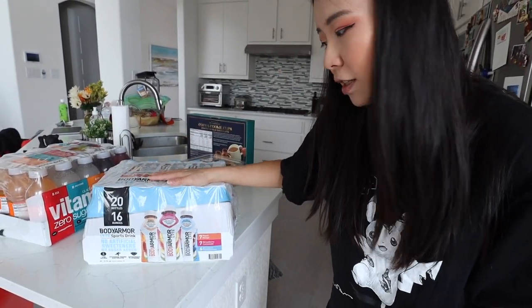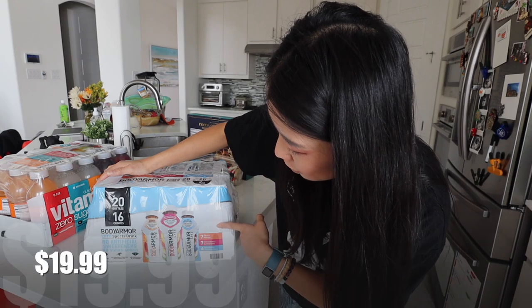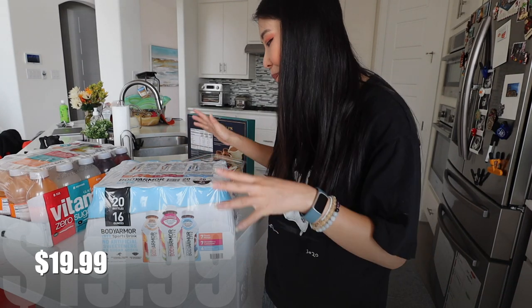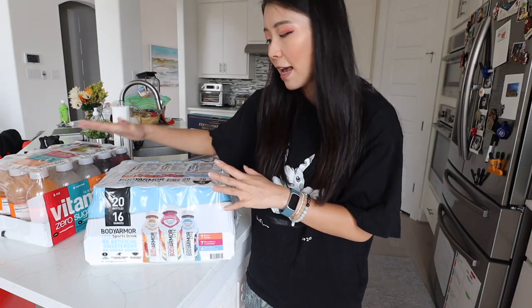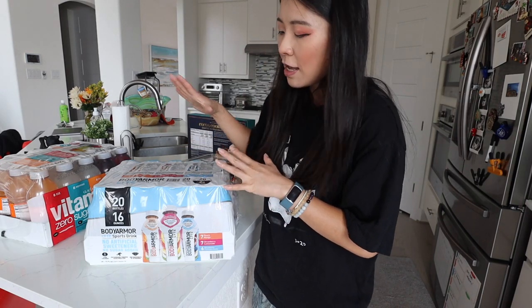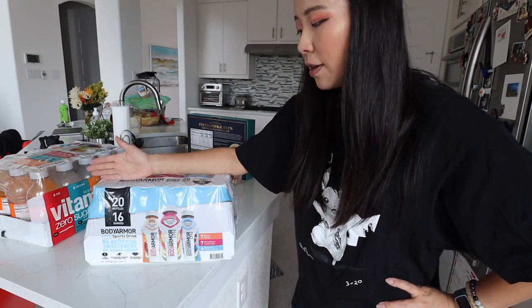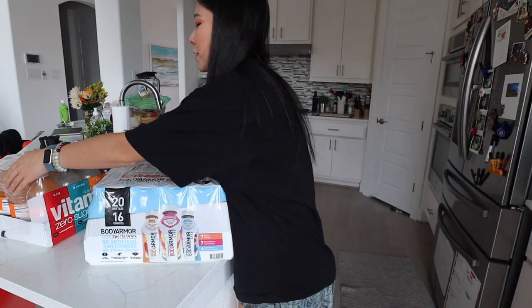We also got some drink items. The first one — I actually drank some of this at my mother-in-law's house and it tasted good. This is the Bobby Elmer Light Sports Drink — no artificial sweeteners, no sugar added. It uses erythritol to flavor it, which is better than a lot of artificial sweeteners. It has three flavors: peach mango, strawberry lemonade, and blueberry pomegranate. It has a lot of vitamins — vitamin C, vitamin E, and vitamin B12 with folic acid. Just a caution: don't drink multiple a day. This is a vitamin drink, so maybe just one a day — don't overdose on vitamins.